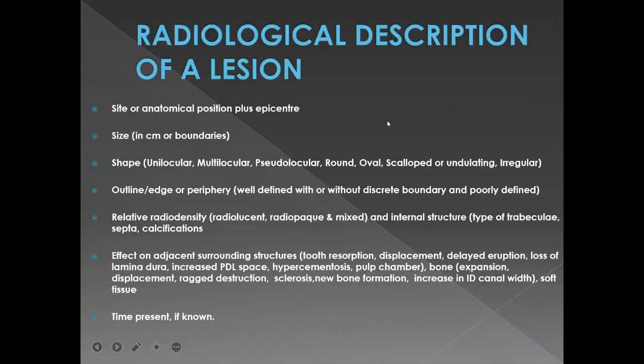Before that, one thing I hadn't taught you was how to describe a pathology that you see on an X-ray, specifically an OPG, because that is predominantly what you will be ordering for a mandibular lesion. And this is what is usually held as an OSCE station or a TOC station in your IMM and your FCPS Part 2 exam. So whenever you are describing a lesion radiographically, this is the checklist that you should go through. And I'll just briefly go through this with you.